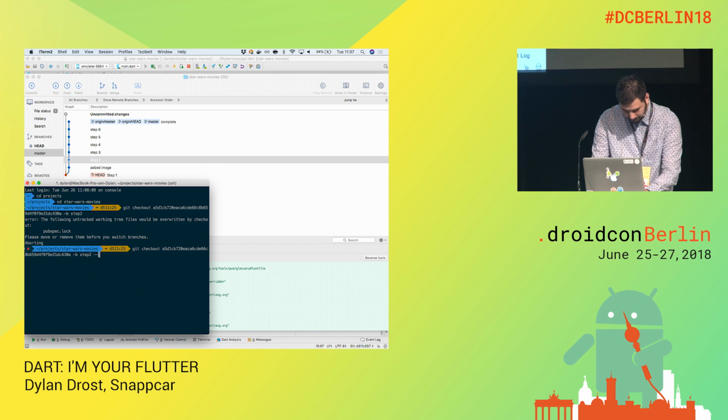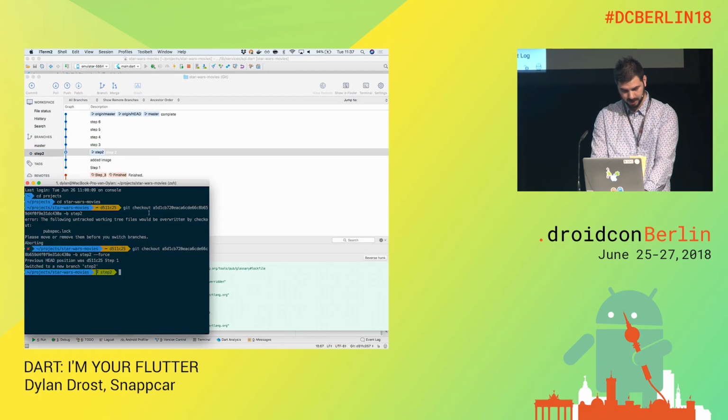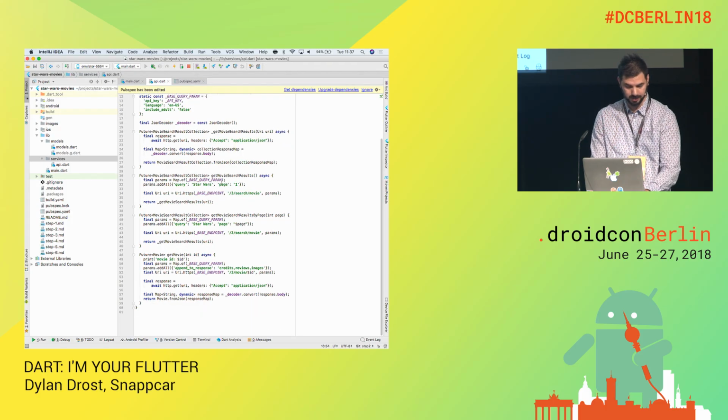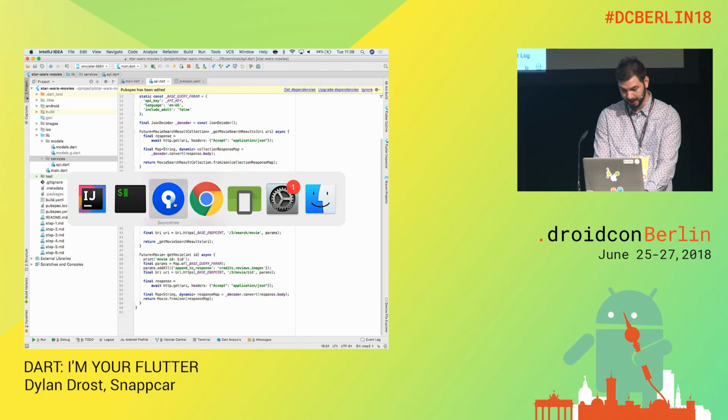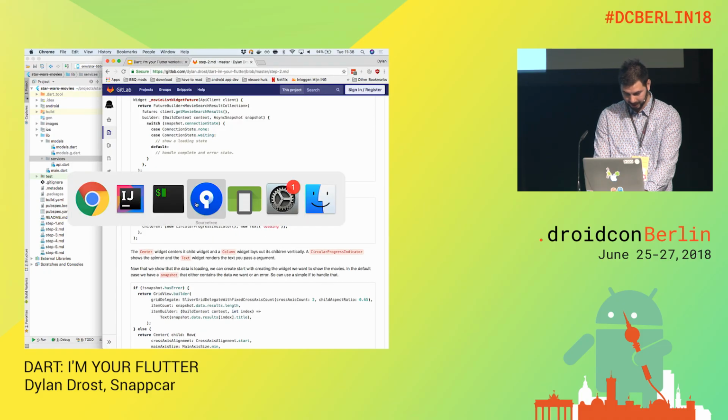Once we go to step 2, the methods are already implemented because we already did that, so there's no point in letting you do that again. I'm going to add the API key to it again.